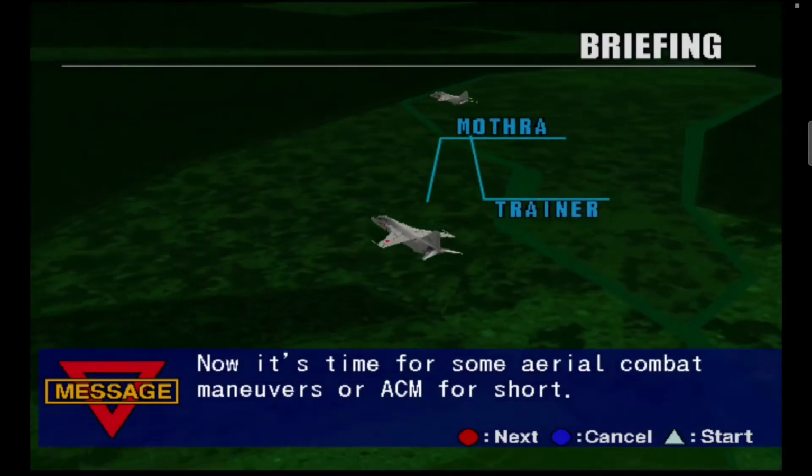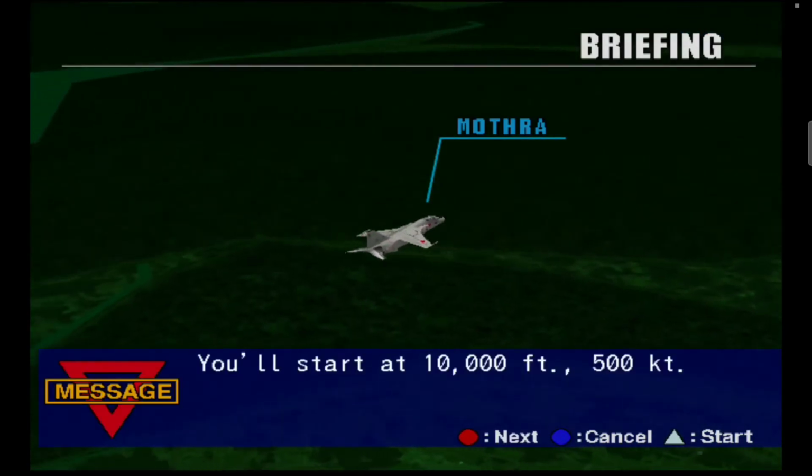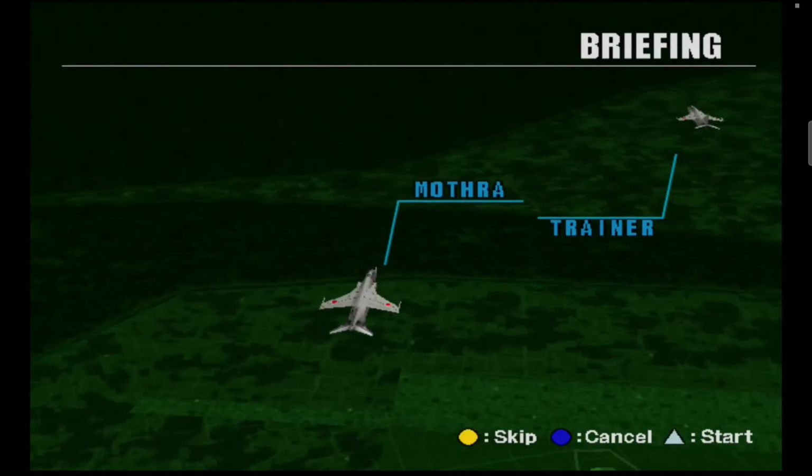Now it's time for some aerial combat maneuvers, or ACE. I'll teach you the basics of flying a fighter plane. You'll start at 10,000 feet, 500 knots.